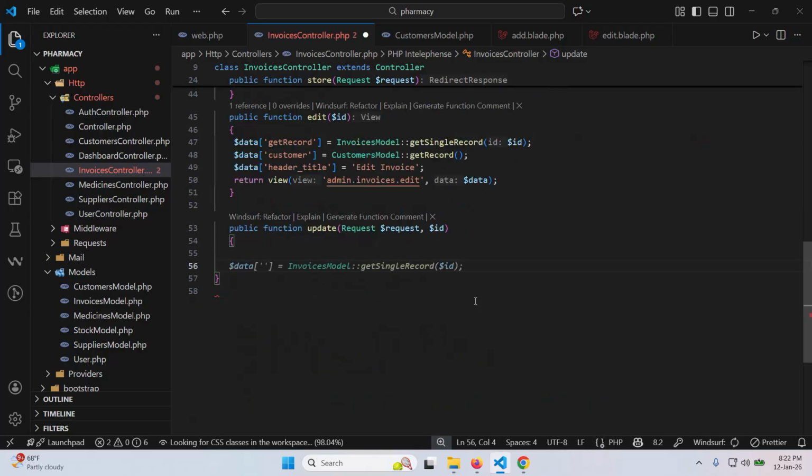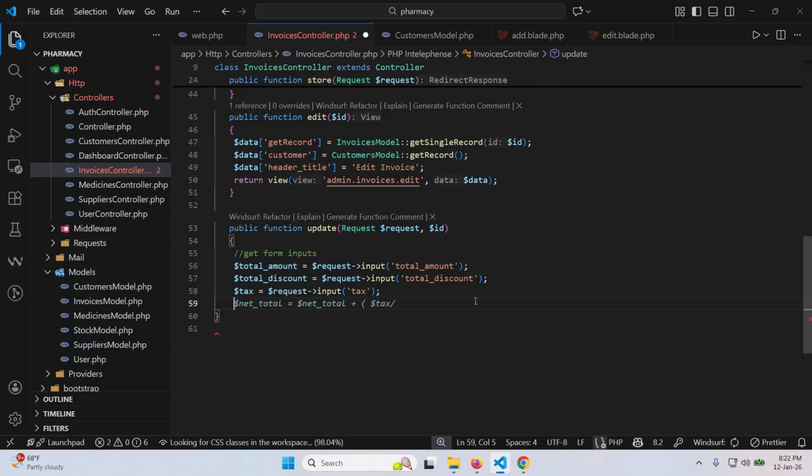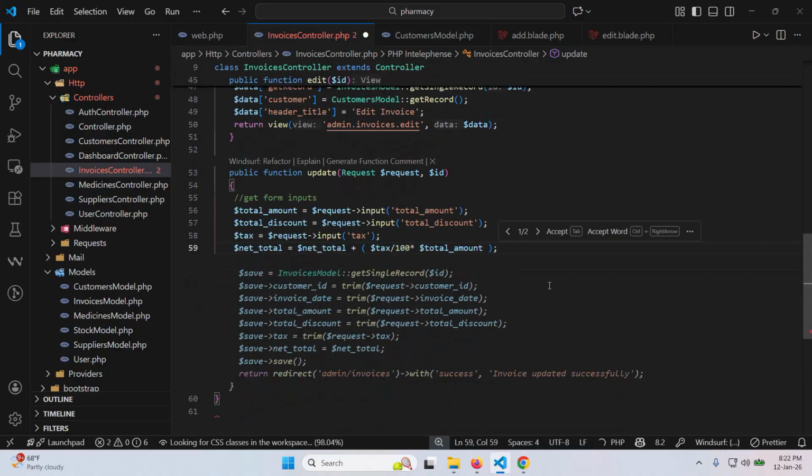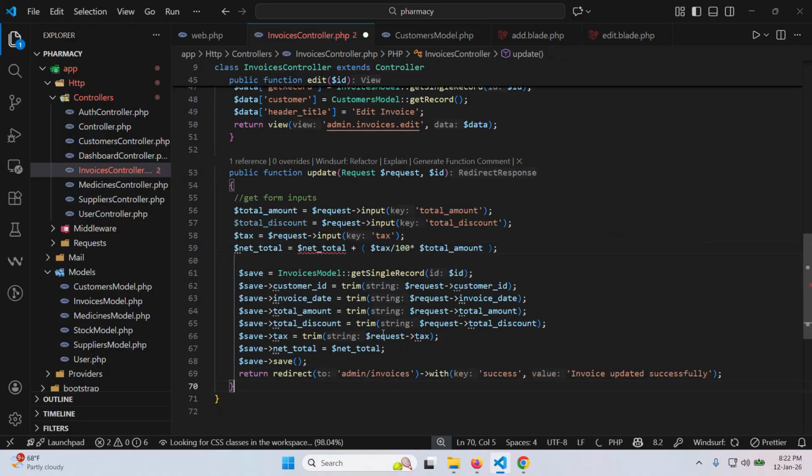So let's first of all get the form inputs, as we have done up there, and then we get the calculation.